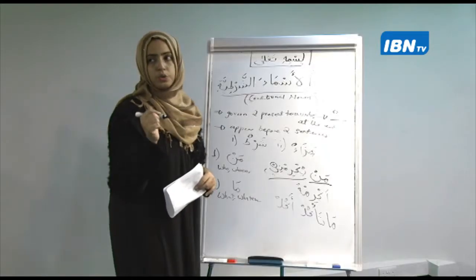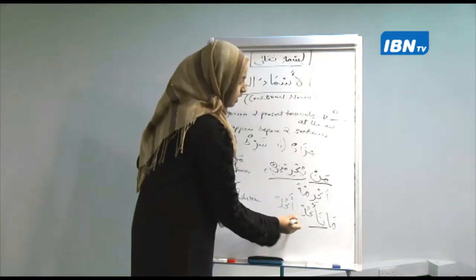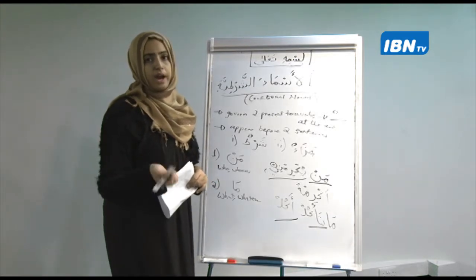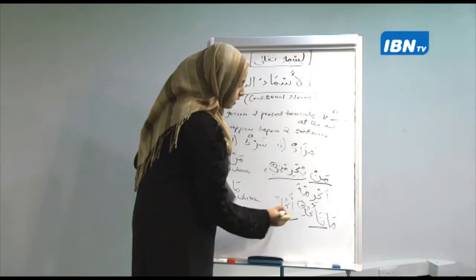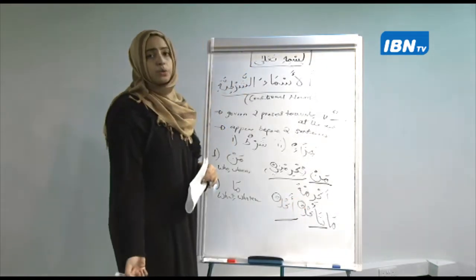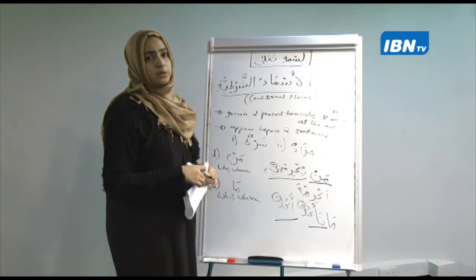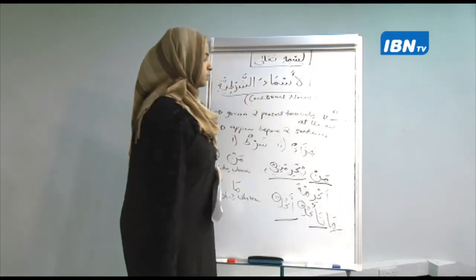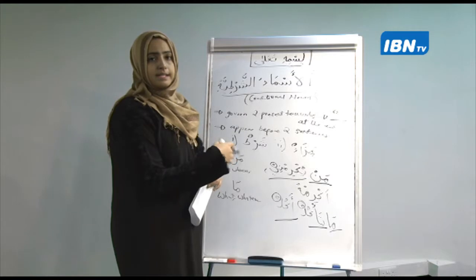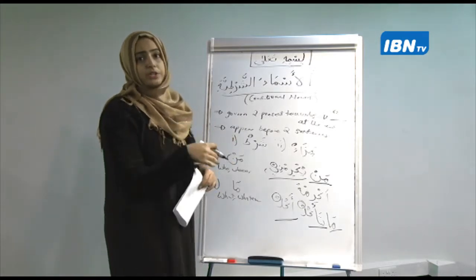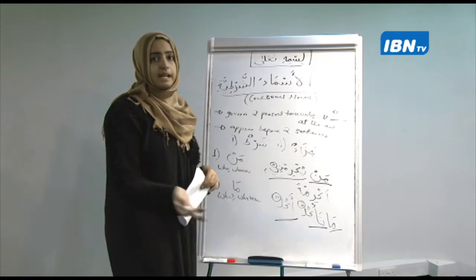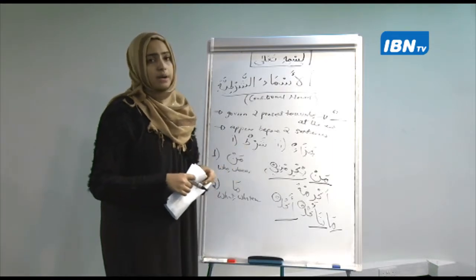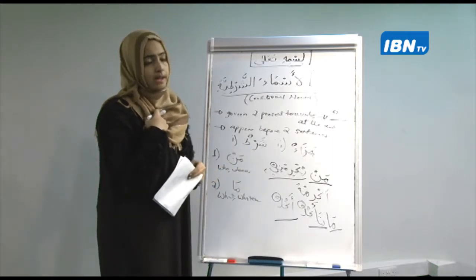How many verbs? Two verbs. What are the verbs? Ta'akul, akul. What is the effect on the verb? Jazm, sukoon. Where is the sukoon? At the end of the word. Sukoon there, sukoon there. Why sukoon? Because preceded by asma'u shartiya. What is my asma'u shartiya? My asma'u shartiya is ma. And this translation, is it past tense, present tense, future? The translation has converted itself automatically from present to future. Ma ta'akul, akul. Whatever you eat, I will eat.